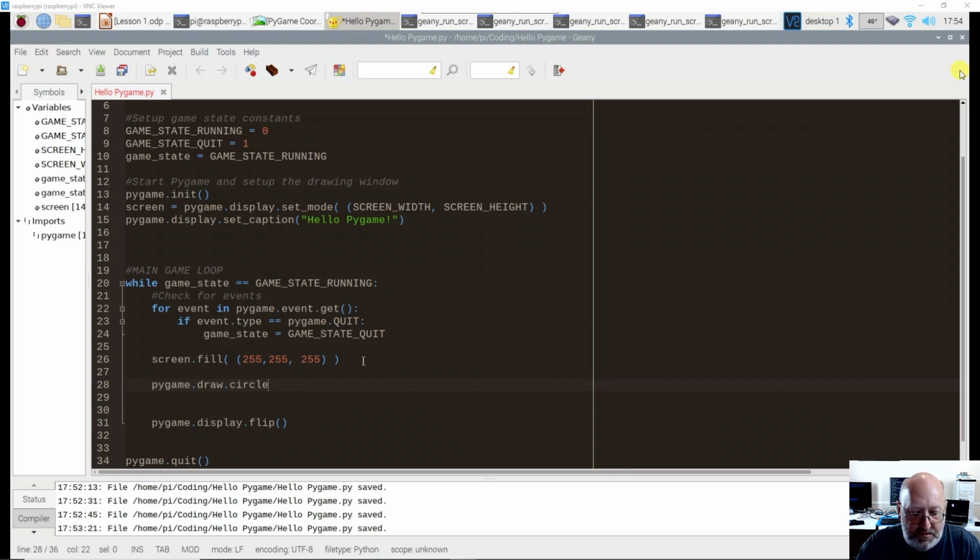So the first thing it's going to take is, where do we want to draw it to? We want to draw it to the screen. Now remember, screen is a variable that we set up right up there at the top. I could have called it anything. If I called it, I'm going to go with something crazy here, Luke Skywalker.